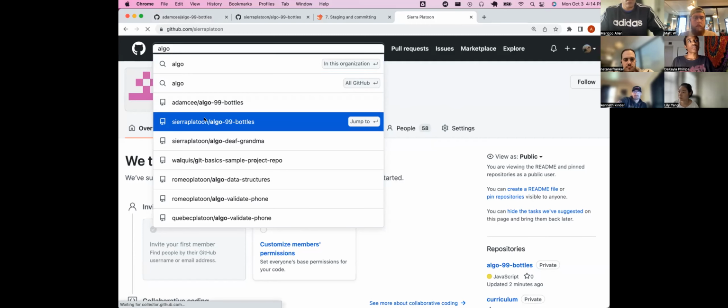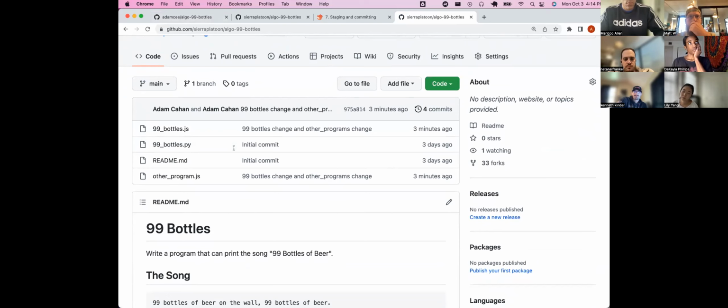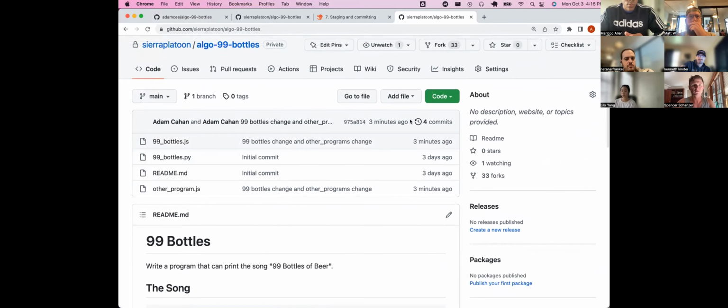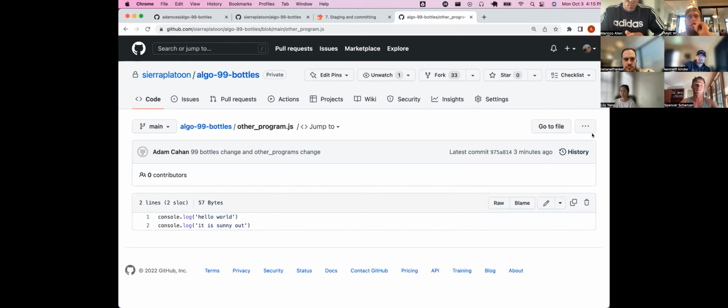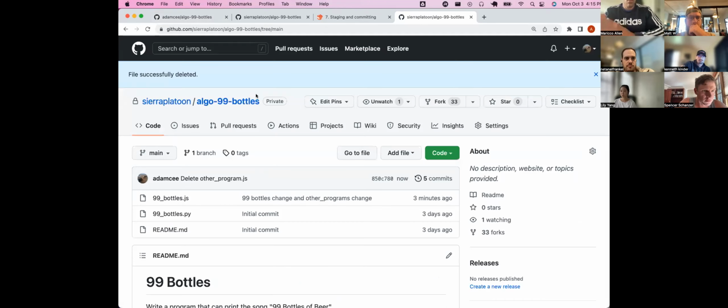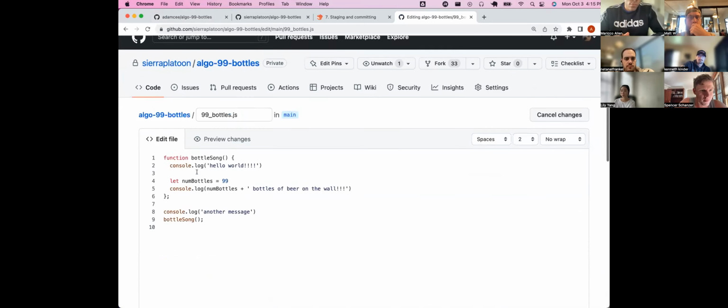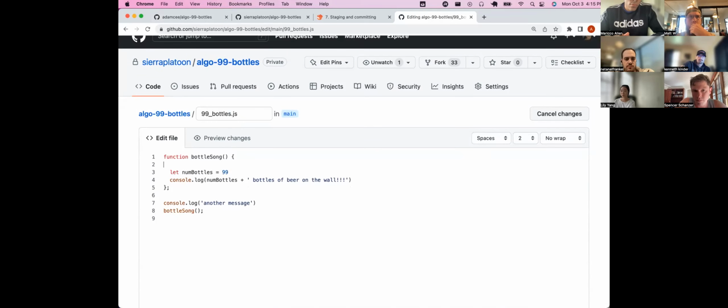Yeah, it looks like you're on the Sierra Platoon. Oh, yeah. Okay, well, let me quickly fix that. Let me just quickly fix the Sierra one.